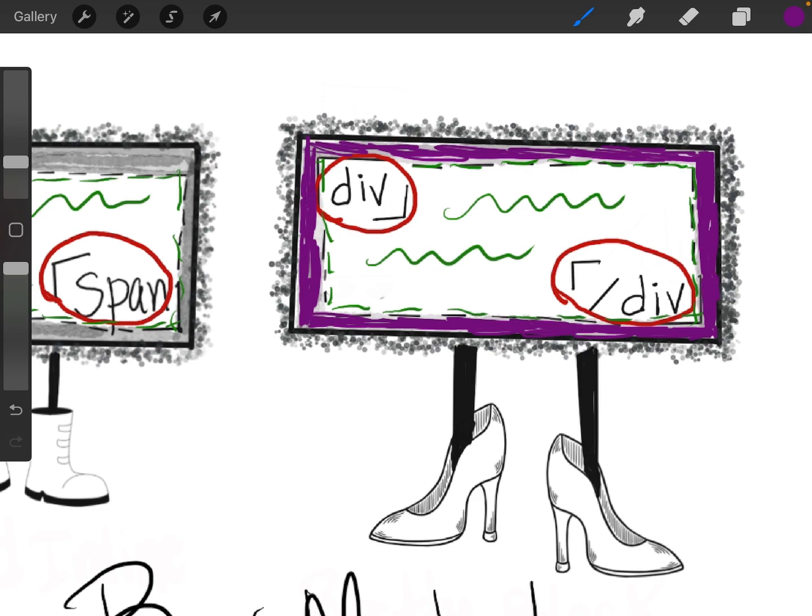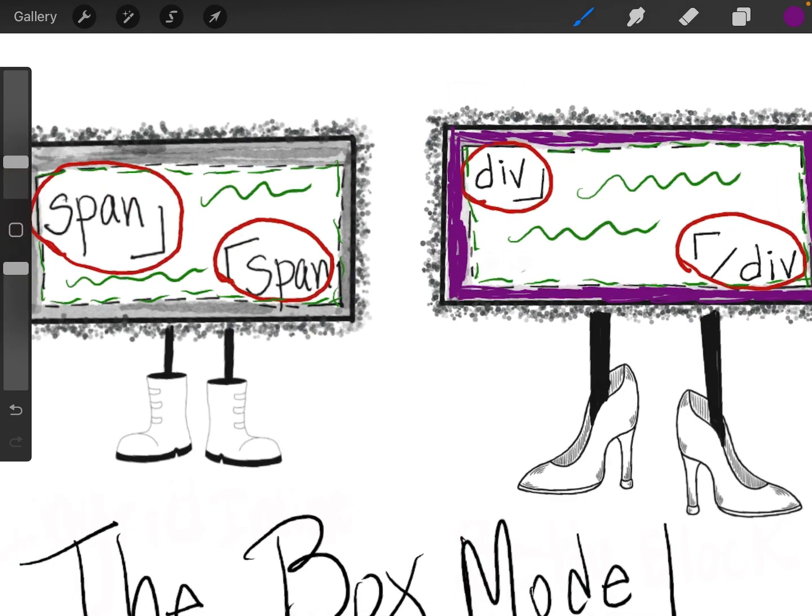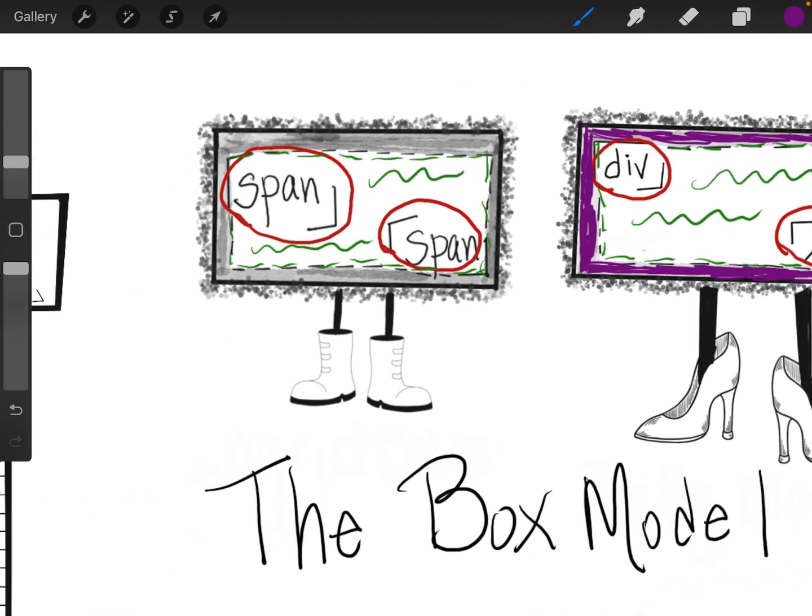Okay, so we have some padding. I'm only going to color in the padding on Betty Block for the sake of time, but I want you to recognize that there's also some padding over here on Ingrid Inline. The important thing to note with the inline elements is that they have padding, but that doesn't mean it's always going to work.